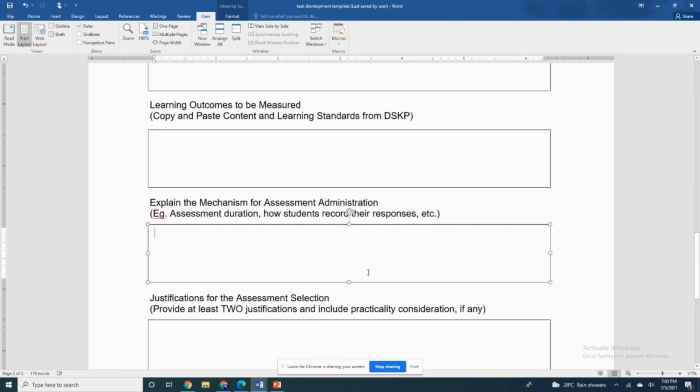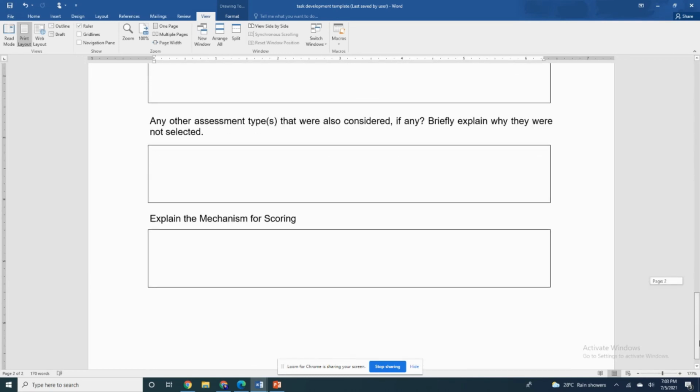Or would you get them to produce a product as well as a poster explaining about the product, and then you get students to showcase their product and poster together, and you do a gallery walk where you walk and view one product and poster after another and then give marks. So whatever you plan, the manner in which you will be giving marks to students' work, please indicate it here.